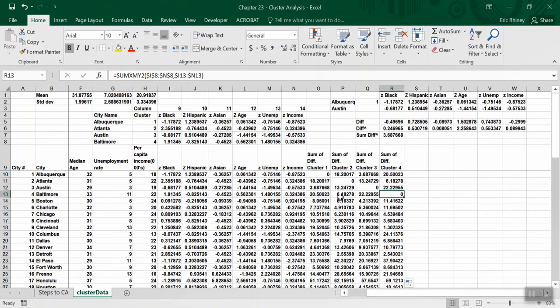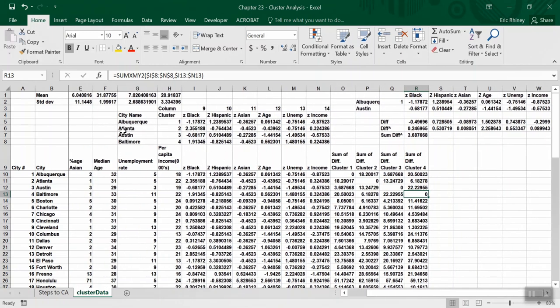So now I have all of my sum of difference measures, comparing these centers or centroids to the various cities. If I were to change this to Boston, it should shift up here to Boston, and down here it's now going to shift this cluster to Boston. And you can see here now Boston is 0. That's one way I can make sure that things are working correctly.